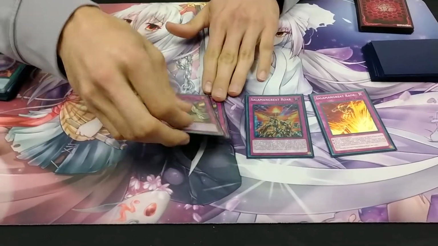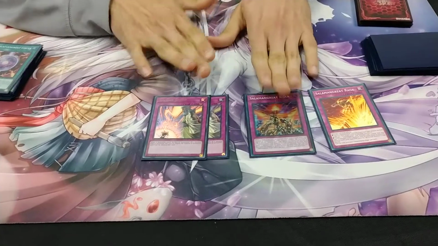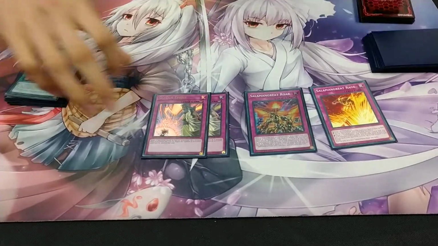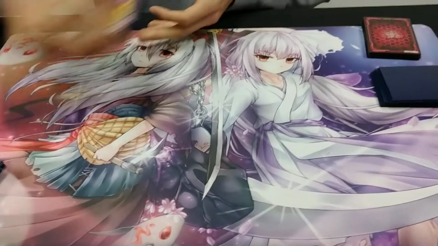And then Strike is just really good in the Orcus matchup. It's good in the Salamangreat matchup. It's just good all around. And then obviously your Roar to stop everything. Yep, I got you. And then reoccurring, it's so good. But that's it for the main deck.